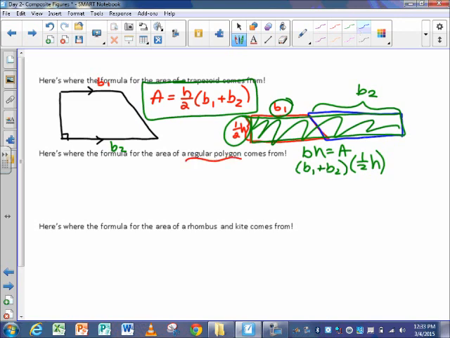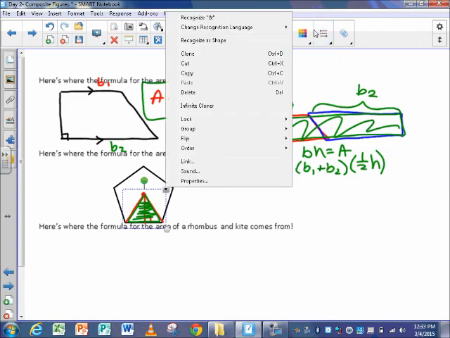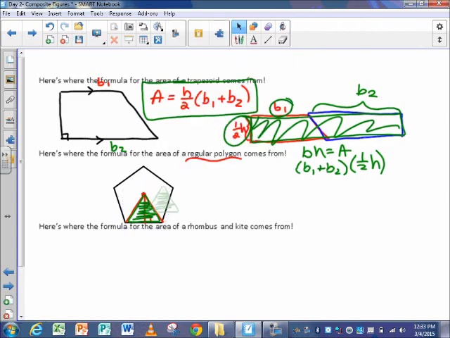Now, area of a regular polygon, we actually just talked about this. So if I take a regular polygon, let's do a pentagon. If I want to find the area of a regular polygon, instead of using that 1/2 AP, I can just say, you know what? A polygon is made up of a whole bunch of triangles, right? So if I take this triangle and repeat it 5 times, I take this triangle and I pull it over here, but then I turn it so it points to the middle. Look, here's a triangle, right?